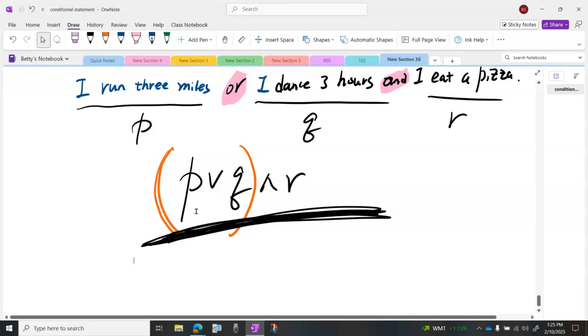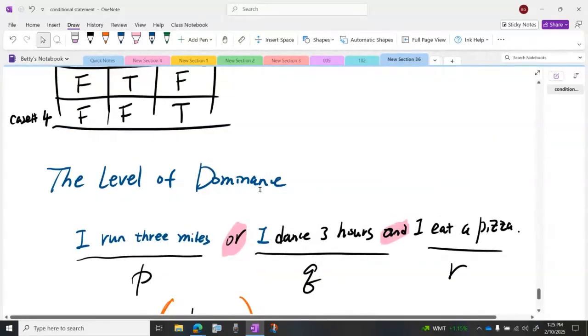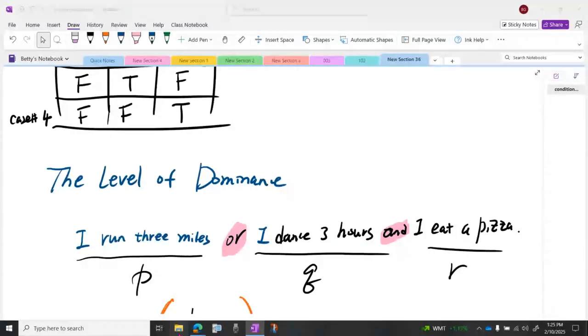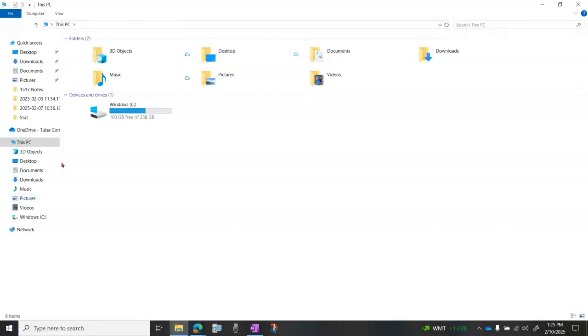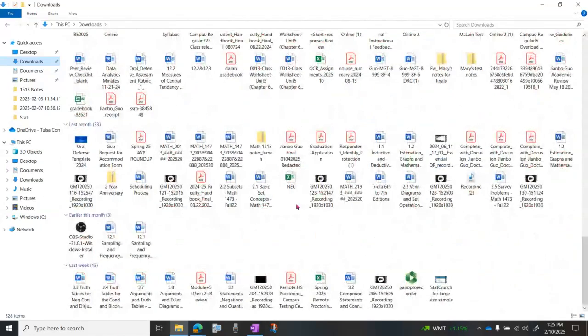So when we have more than one logical connective in one compound statement, we must know the level or the order of the dominance. So let me show you in a note. This should be in 3.2. Let me see. Do I have 3.2 here? Right here.